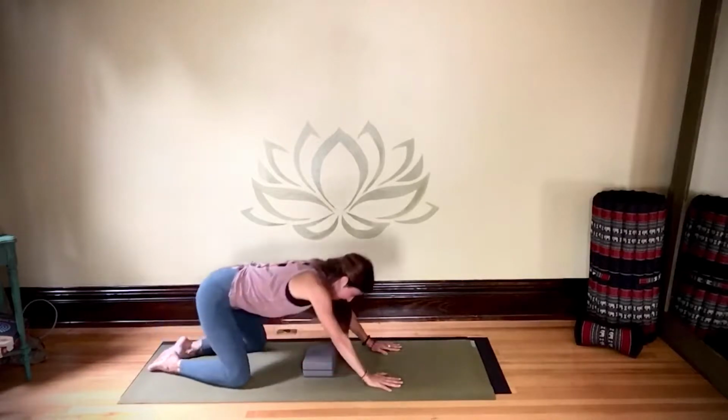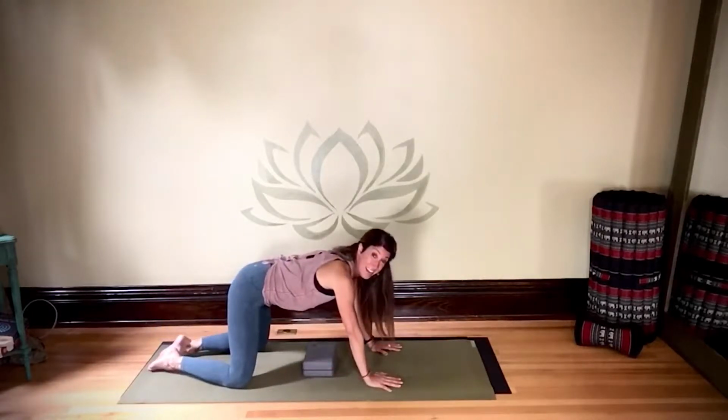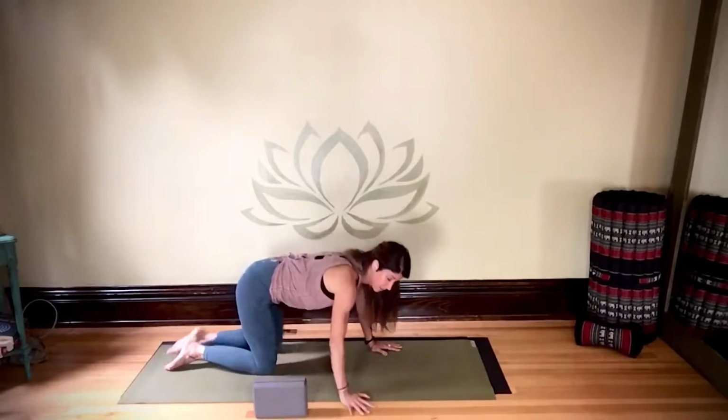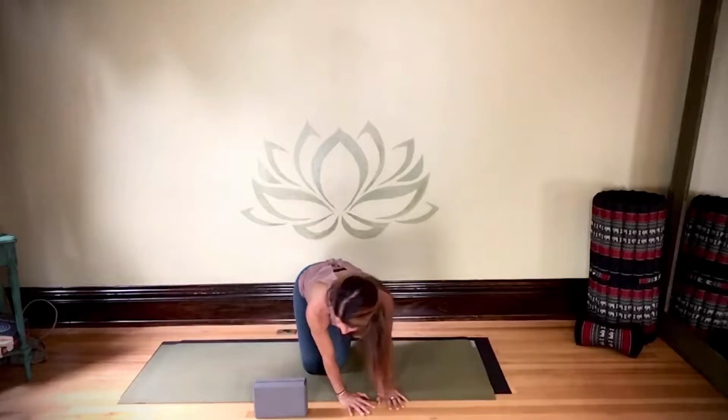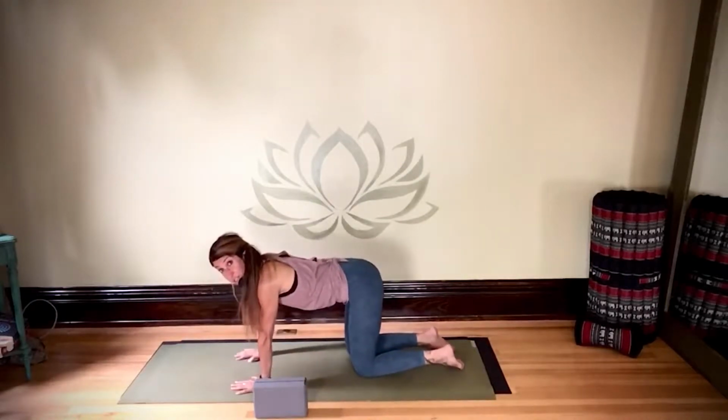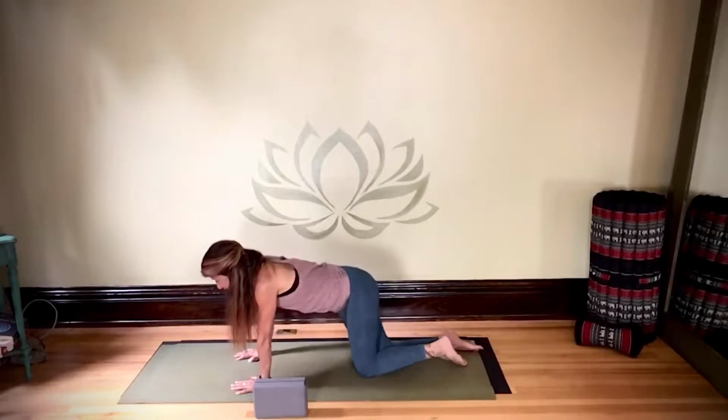Press up to your hands and knees. And now we're going to crawl to the other side, so you can move the block. Crawl yourself all the way around. It might seem silly, but it's very, very functional. If you're gardening or playing with your grandkids or playing with a puppy or looking for the back of your earring. All right, so lower yourself down to your side.